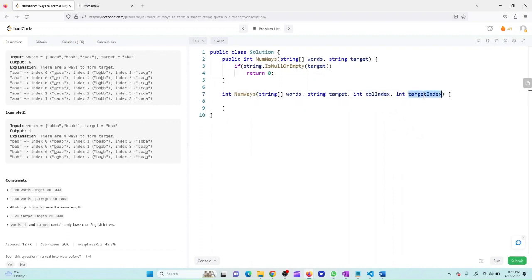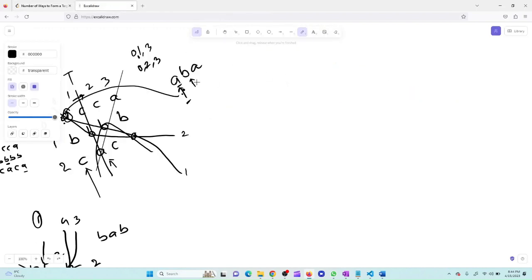So when my target index reaches the end of my target string, for example I started here at 0, then 1, then 2.